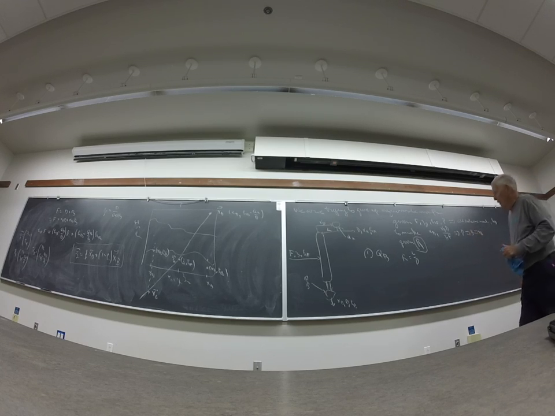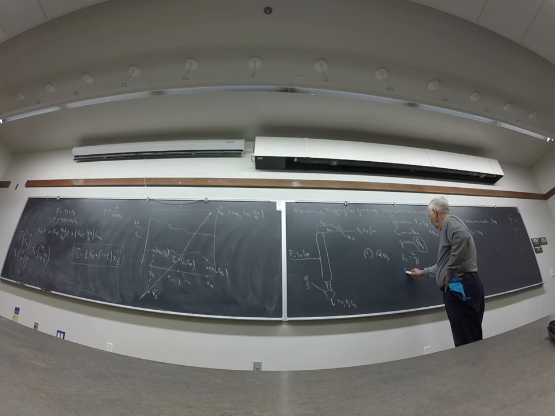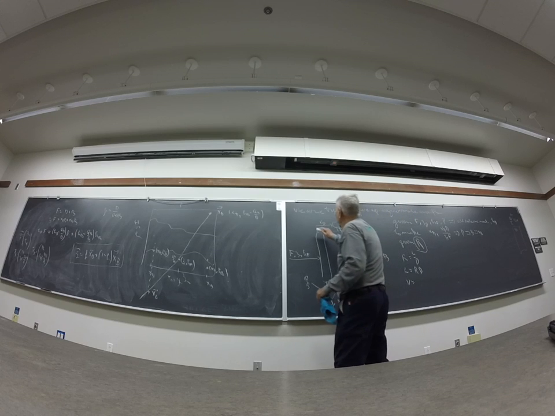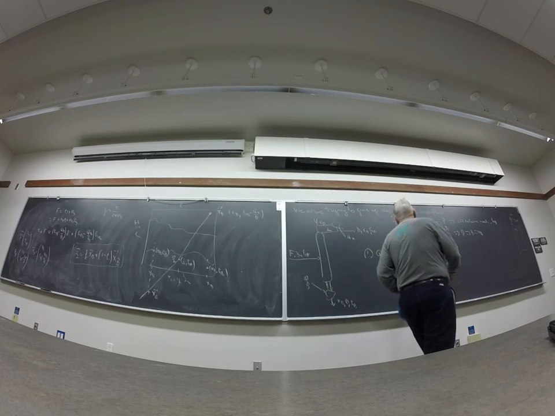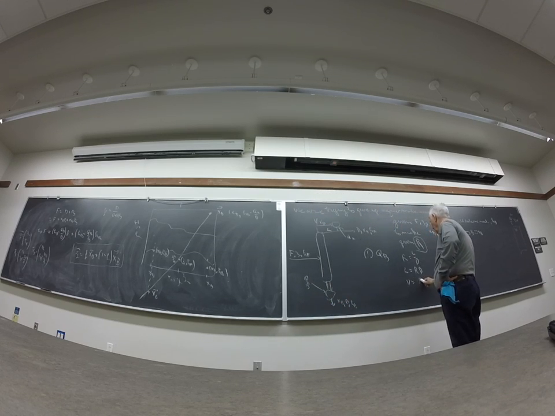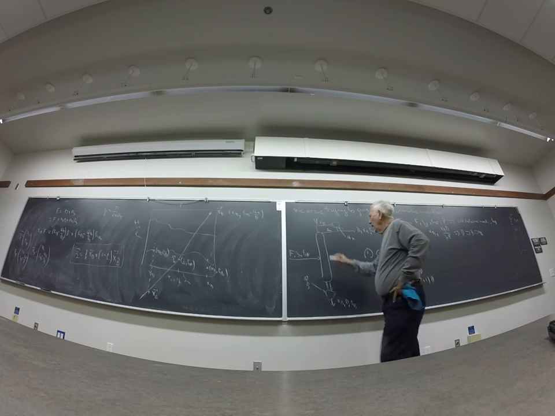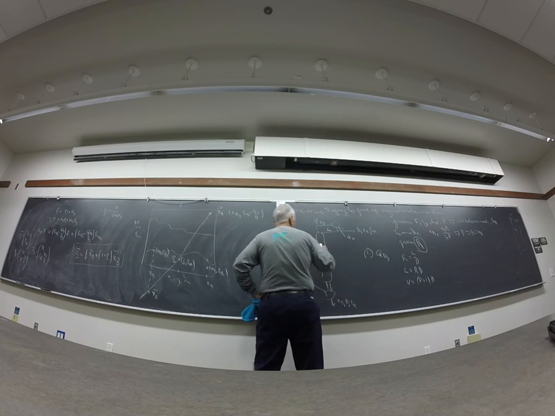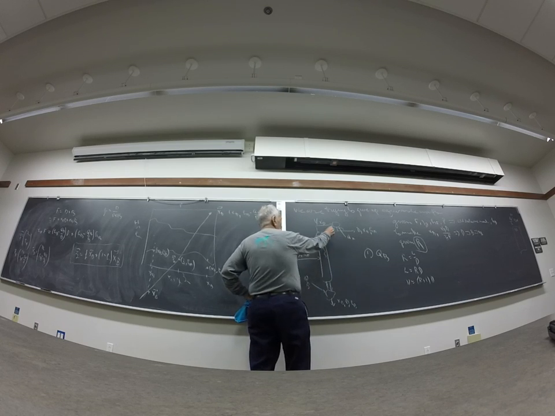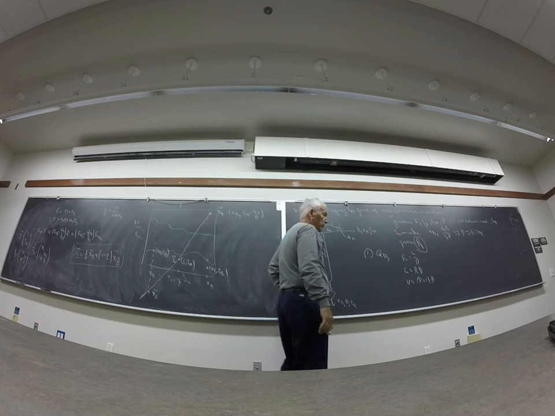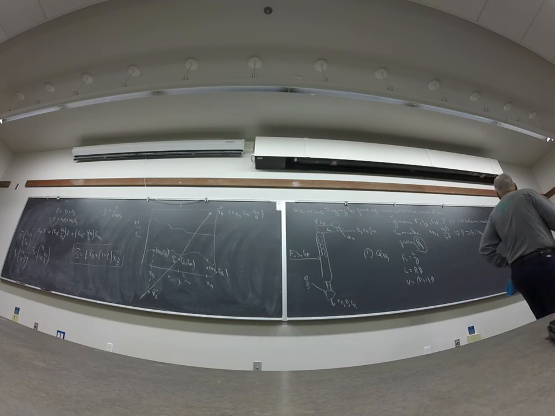But R is L over D, which means that L is RD, and it means that V up there is R plus 1 D. Now, I've called that L and that D, but that does not mean that any of these L's in here are that L, or any of these V's in here are that V. They're not, they're changing.